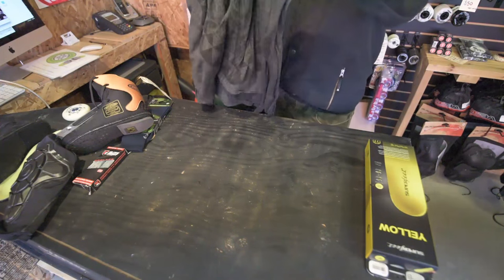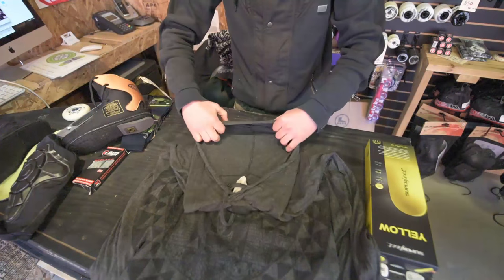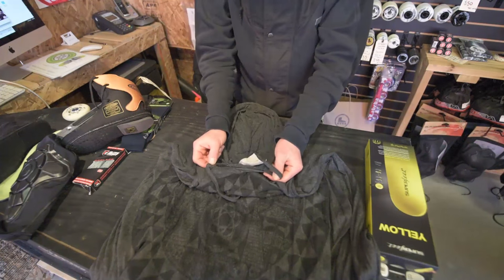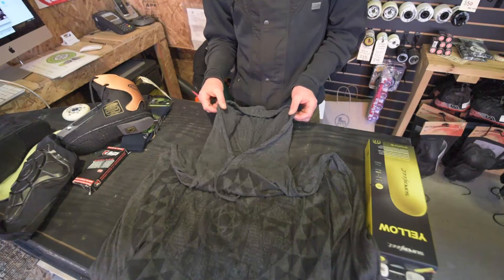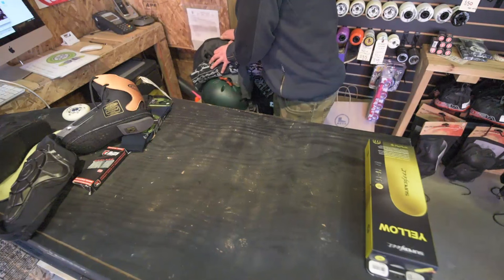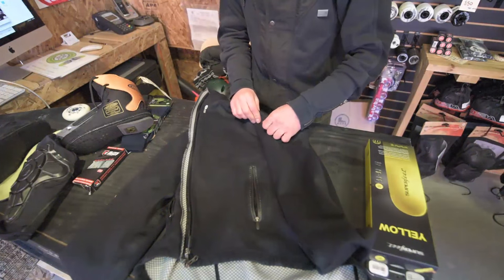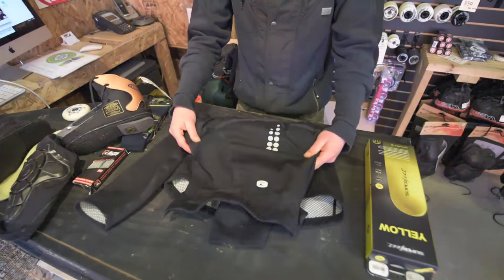If it's cold enough out it might be a t-shirt, but generally I've got a long-sleeve hoodie made out of a t-shirt material. What I really like about this is the hood itself — when it's over my head, it's not getting into my peripheral vision. It stays nice and tight, it's a thin material, stays close to my face. When I'm looking side to side or skating backwards looking over my shoulder, this isn't getting in my field of vision. Then over top, I've got a biking jacket — a windproof, waterproof jacket that's going to keep out the cold. It's got waterproof zippers, some nice pockets, and some reflective badging as well. Skating around traffic, it never hurts to have some reflective badging on there.